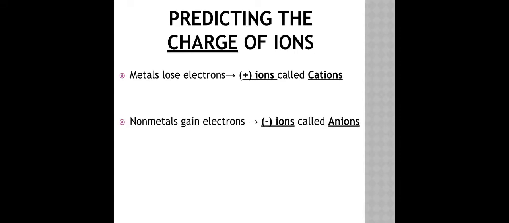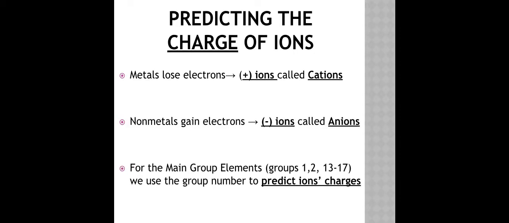And this should be a little bit of a refresher. We can predict the charge of our ions again based off their group numbers. Group 1 metals are +1, group 2 are +2, group 13 elements become +3 in their charge. Groups 15, 16, and 17, we go -3, -2, -1. Remember, this is how many electrons metals are either losing or nonmetals are gaining to end up looking like noble gases. They want a full valence shell of electrons, and they're going to do that the best way they can.